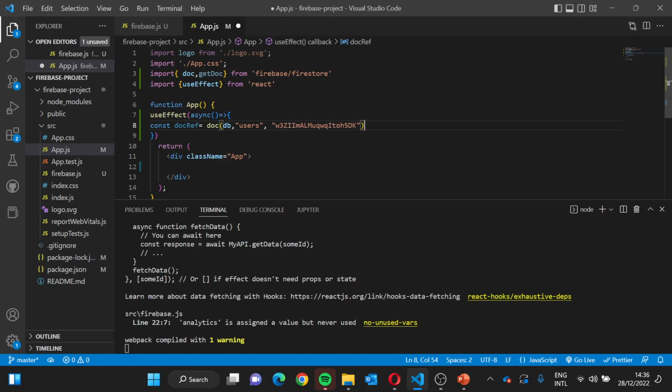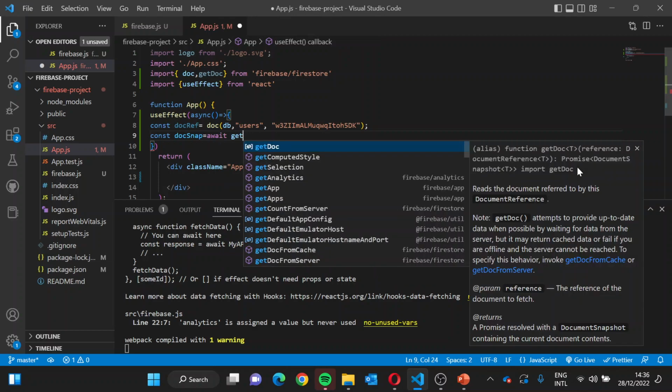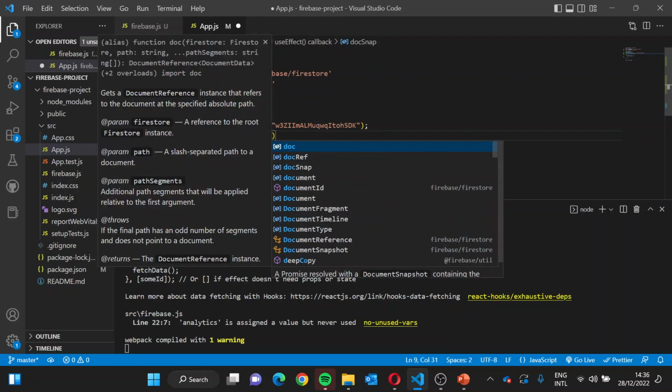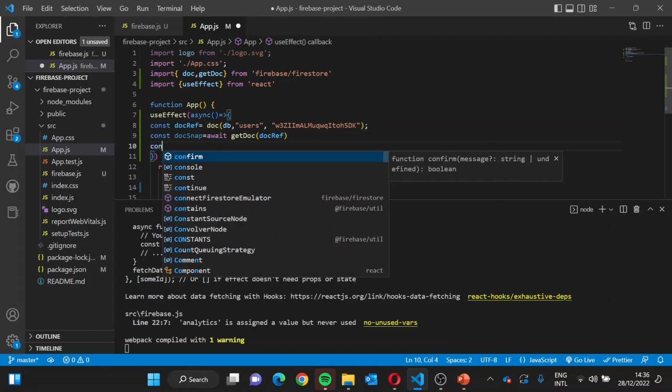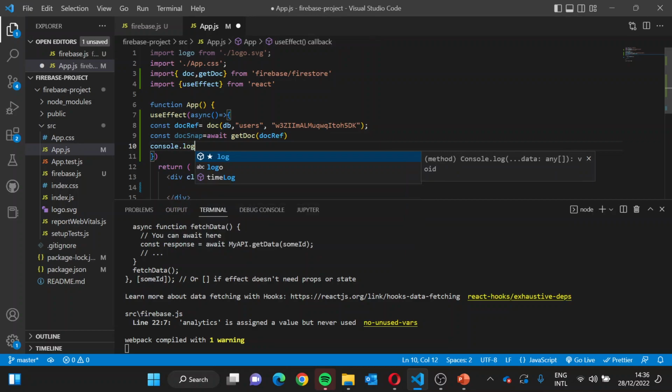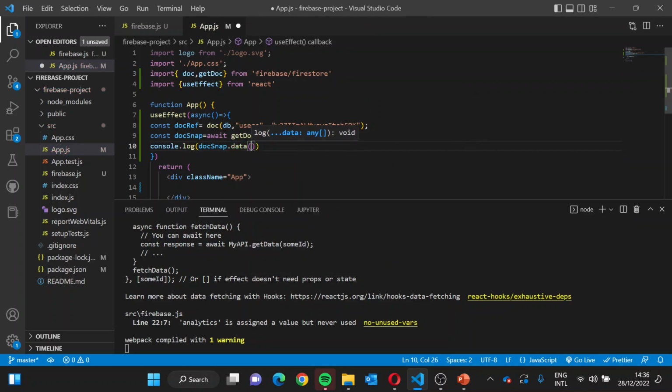All right, and since I now have the reference of the document itself, I'm going to get this document. I'm going to have another reference called docSnap, and I want to name it as await getDoc(docRef). All right, and finally I want to console.log docSnap.data().